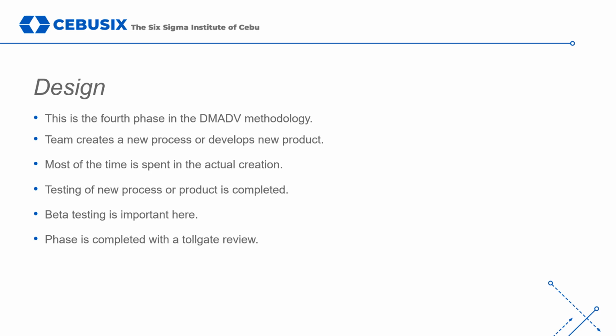During design, a team will also test the product, process, or service. Testing can be done in a testing environment, in limited production environments, or via beta testing. Usually, the team rolls out the new process or product to a limited number of internal or external customers. Those customers provide feedback, and the team uses the feedback to troubleshoot the new process or product if needed. Seeking feedback and troubleshooting the new process to create the best possible solution is where the optimize in DMADOV comes in.